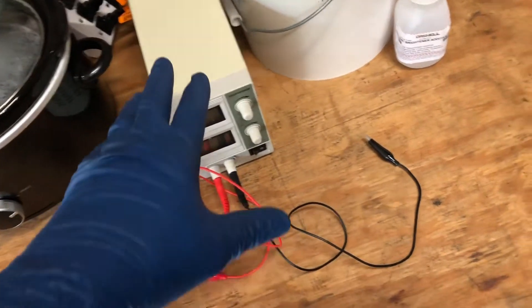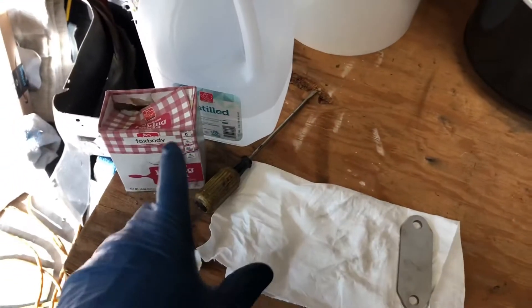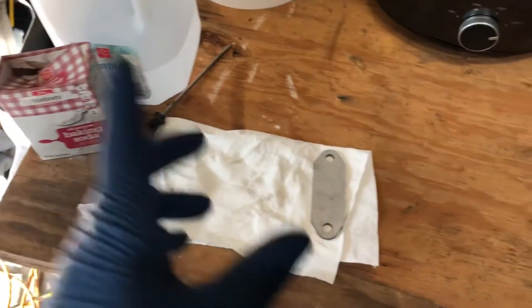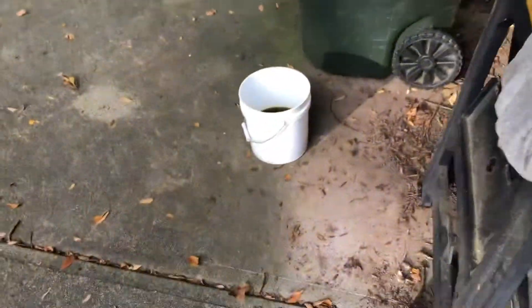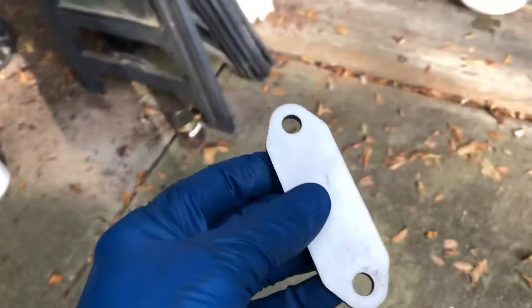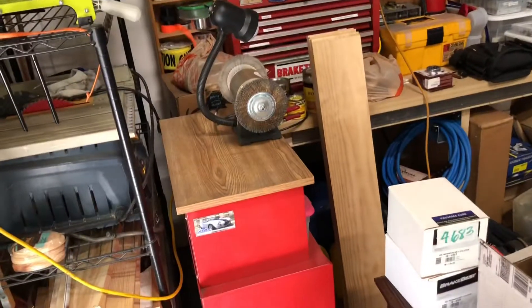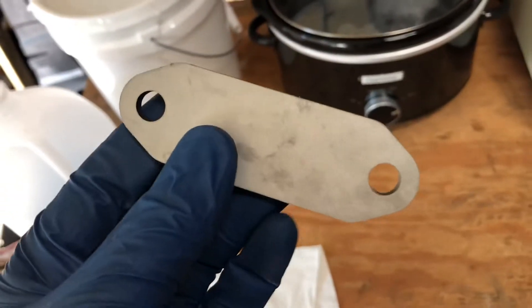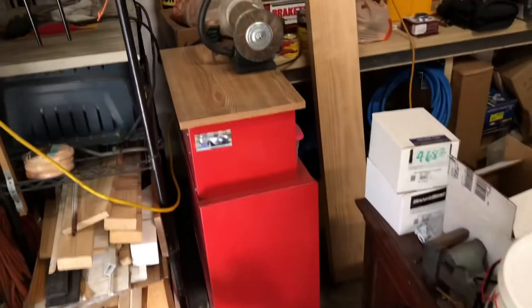I'll put a link to my original zinc plating video below — in that video I talk about how to tune your voltage and amperage to get the right plating. One thing I didn't mention: baking soda and water — about half a gallon of water with a tablespoon of baking soda — creates a neutralizer for your muriatic acid. So when you take a part out of the acid bath, you dip it in the baking soda and water mix to neutralize the acid, rinse it off, and you're good to go before moving to the degreaser. I'll also use my brass wire wheel to smooth out the corners and get the surface shiny, since the texture going in will be the same as the texture at the end.